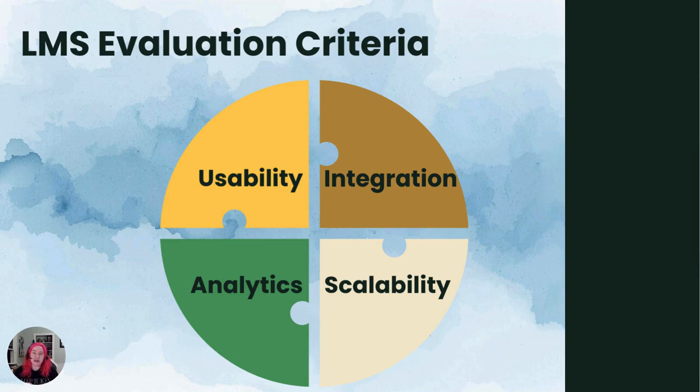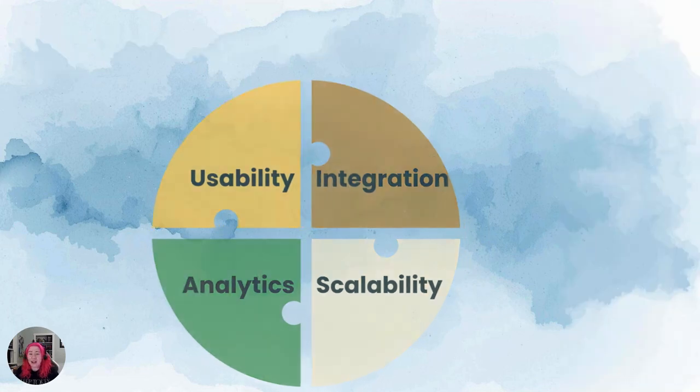And then there's analytics, which allows instructors to track student progress and identify any areas where support might be needed. Scalability ensures the system can grow with the institutional needs. I would say these criteria highlight that LMS selection isn't just a technical decision. It directly influences teaching effectiveness and student success.